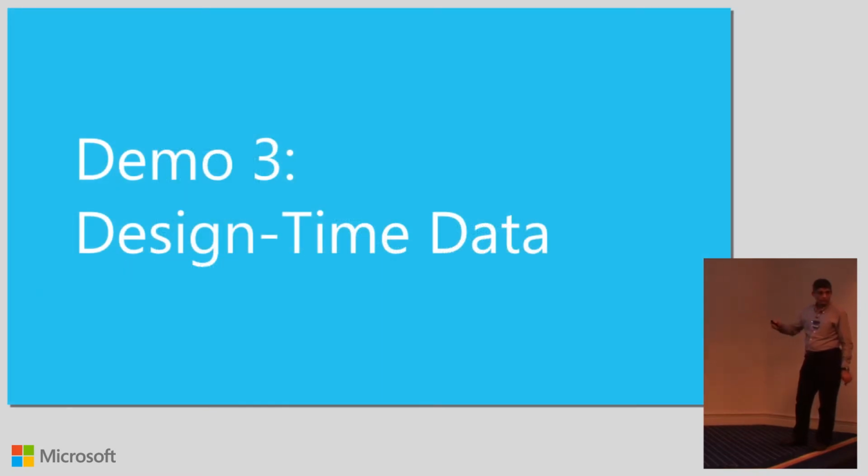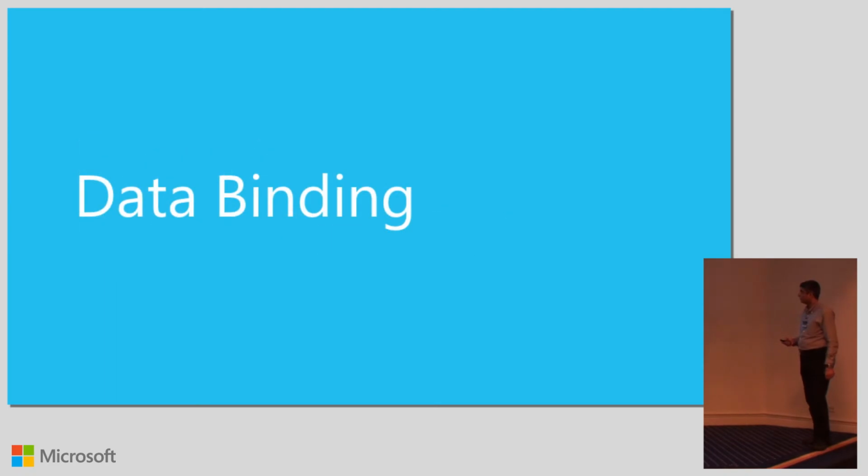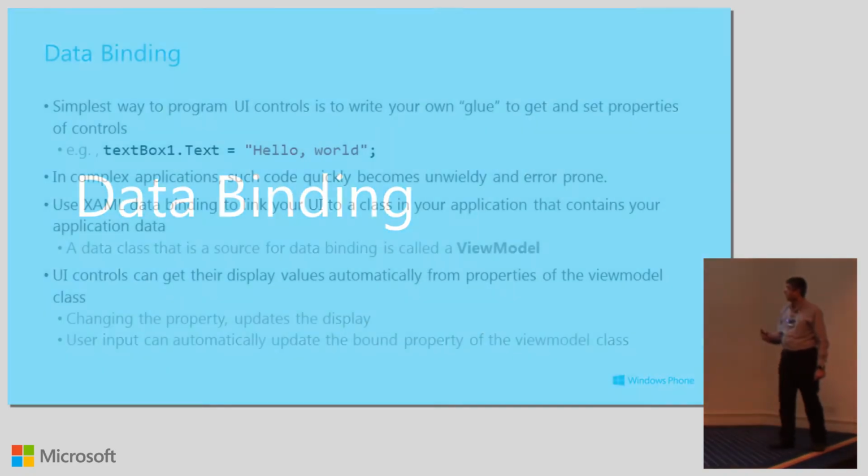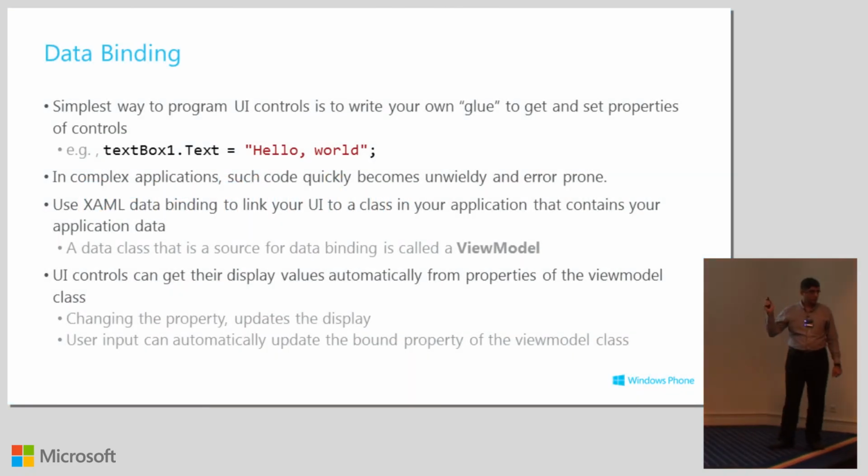So we'll come back to this just so that we don't go back and forth. Let's talk about data binding. As we all said in the previous slide, the fundamental problem with having code in your UI is it's hard coded, right? It's not easy to test, it's not easy to change. Even for very trivial applications, when you get into modifying those applications, it becomes very difficult.